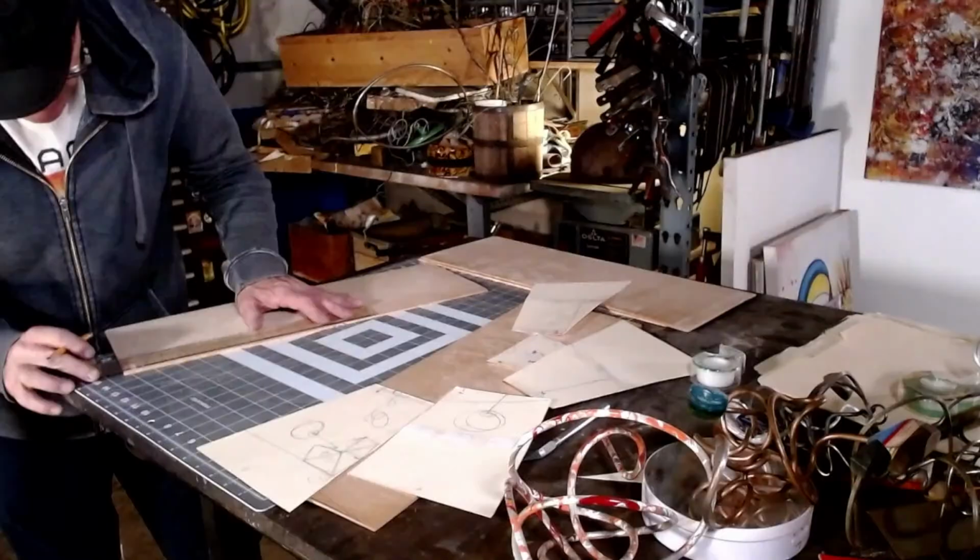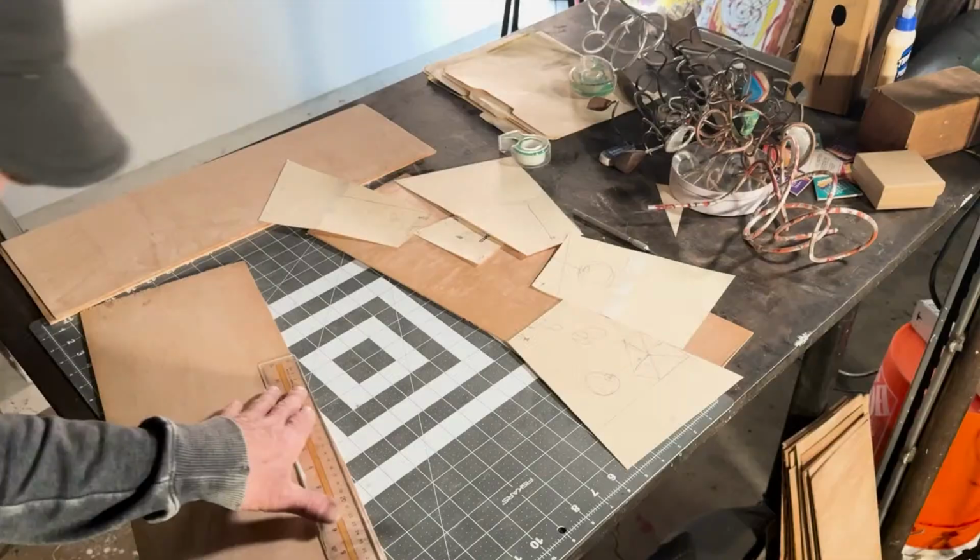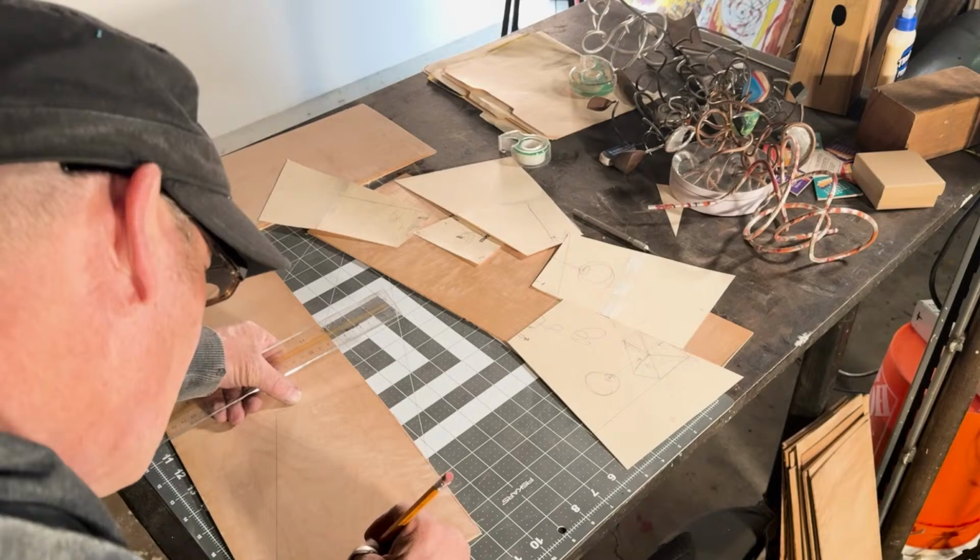Very close to cutting and then fitting and then glue it up, fit it up, glue it up. Bop, bop, bop. B. We got a B. B, B, B. 2, 2, 2.